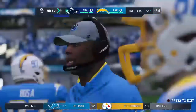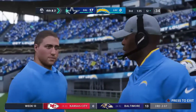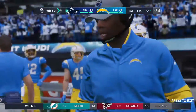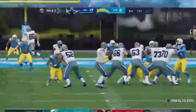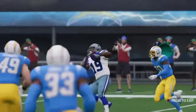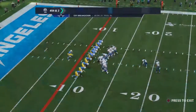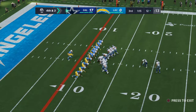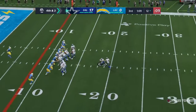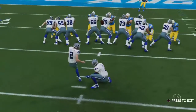2 yards is all they'll get on the completion. It's 4th down. Partner, I think that completion takes the definition of dink and dunk to a different level, doesn't it? It does, and the defense was right there, kind of played into their hands. So out comes a field goal team now for the second time here today. Zerline's kick is up and through. And the lead now increases to 20-0.